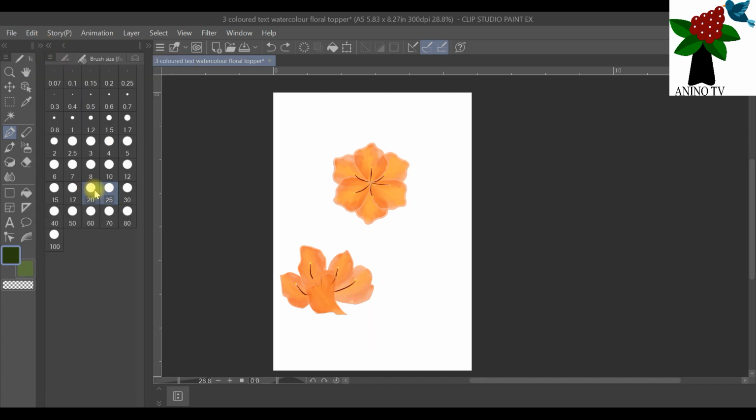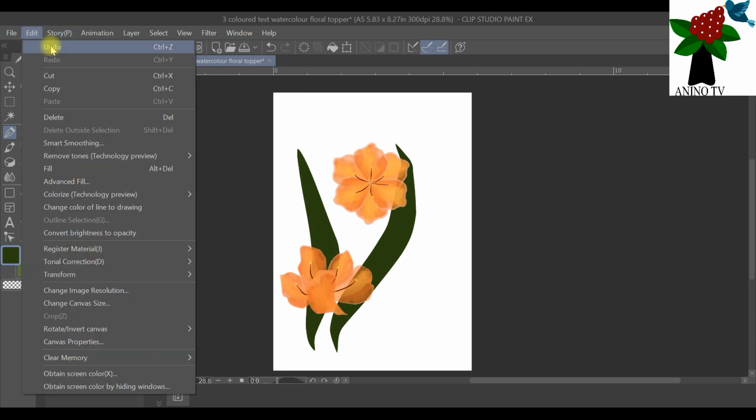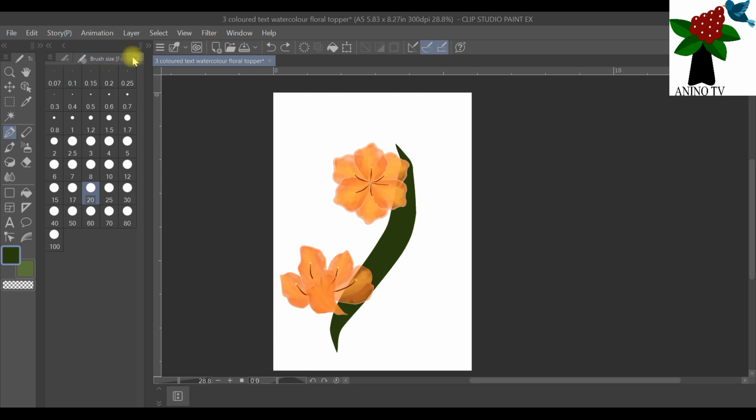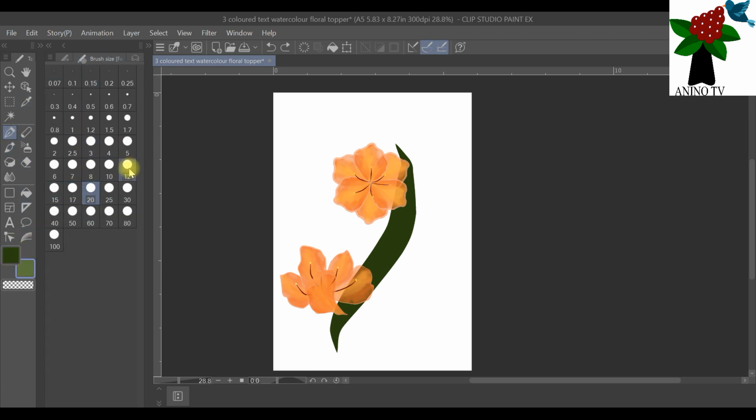So, undo. I'm going to make this about 20 and I'll just put leaves here, put that leaf here. So we'll use that one. I'll leave that one, we'll rotate it and alter it as we desire. If you want to, you can add a new layer, but I won't do that. I'll just take a smaller size of brush.